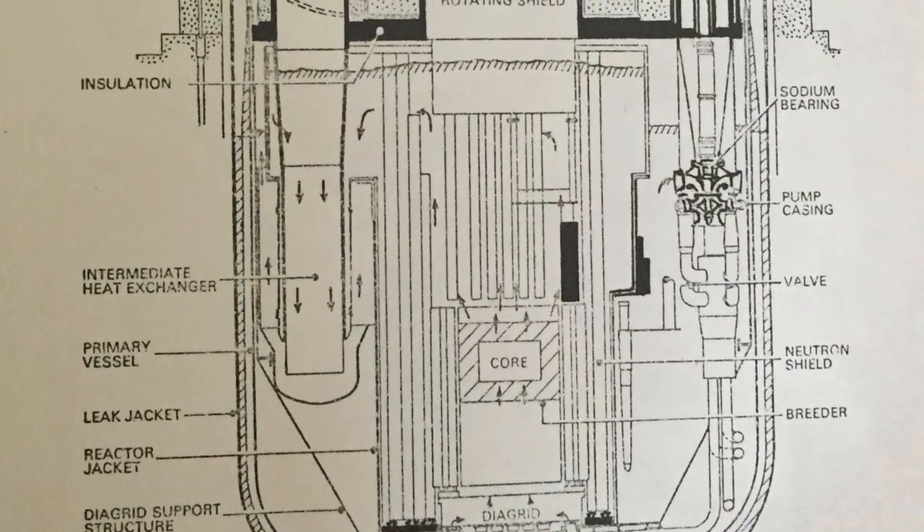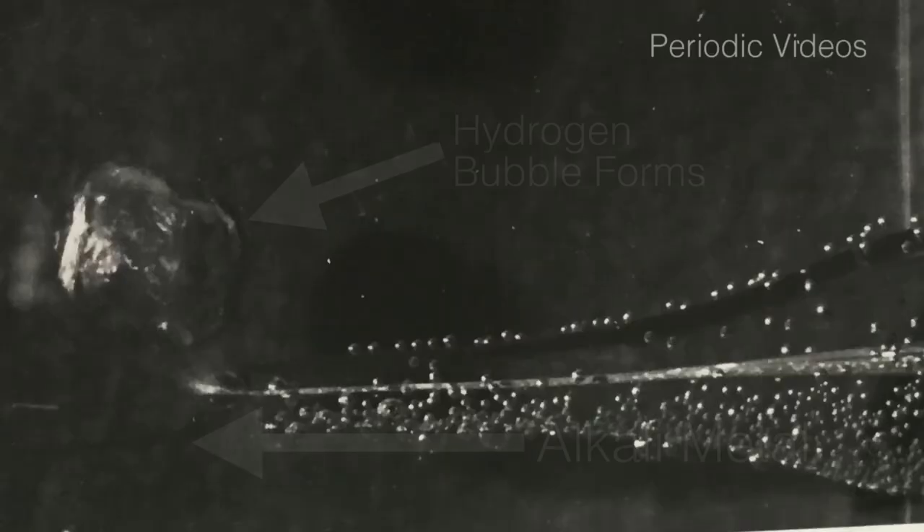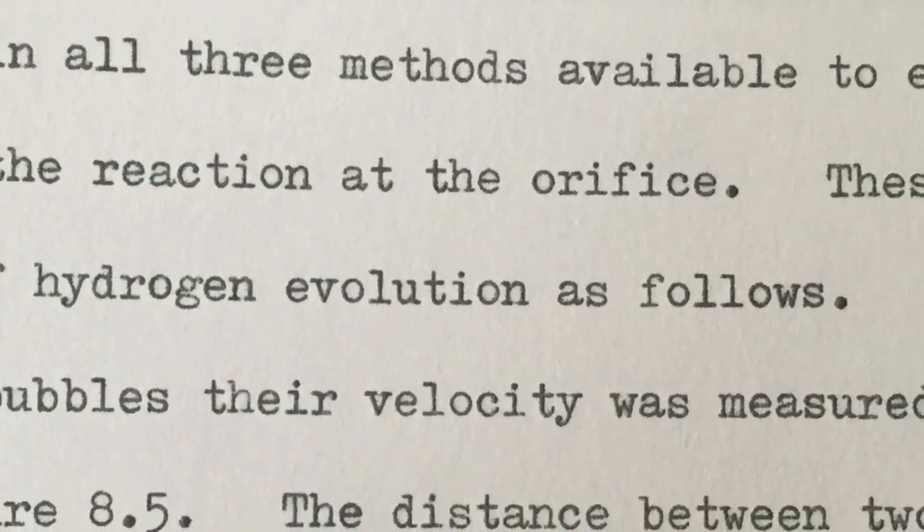The reason why this research was being done in the 1970s was because people were building nuclear reactors with hundreds of tons of liquid sodium in them, which also had water cooling. People wanted to know what would happen if the sodium leaked into the water system. I have an 80-year-old colleague, now retired, who supervised this research. He looks at all our videos with some amusement and says, 'When will the young generation ever learn?' His point of view is that you could save a lot of research time by reading the old papers — there is a cliché that you can save six months in the lab with two hours in the library.